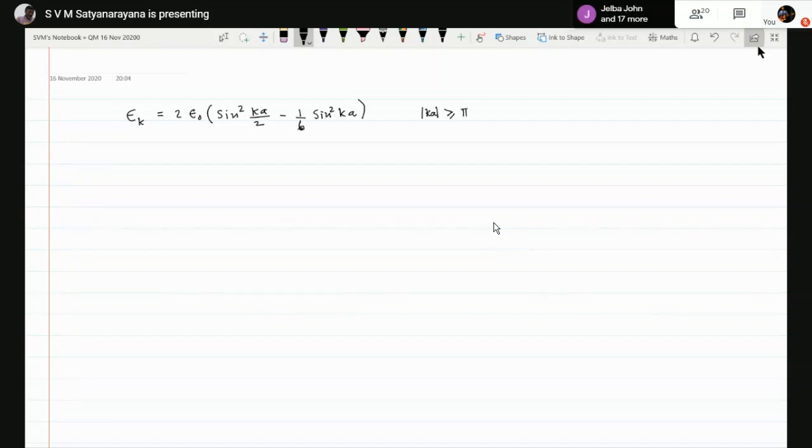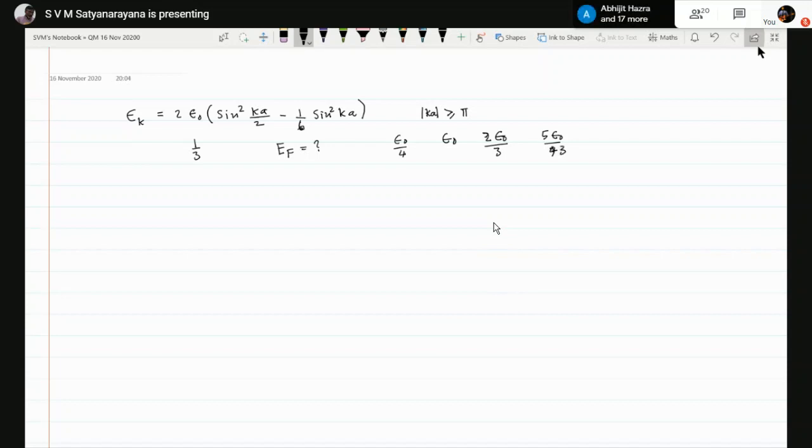If the average number of electrons per atom in the conduction band is 1/3, then the Fermi energy is, there are four options: epsilon naught by 4, second option is epsilon naught, third option is 2 epsilon naught by 3, and fourth option is 5 epsilon naught by 3. Okay, sir, that's the question.